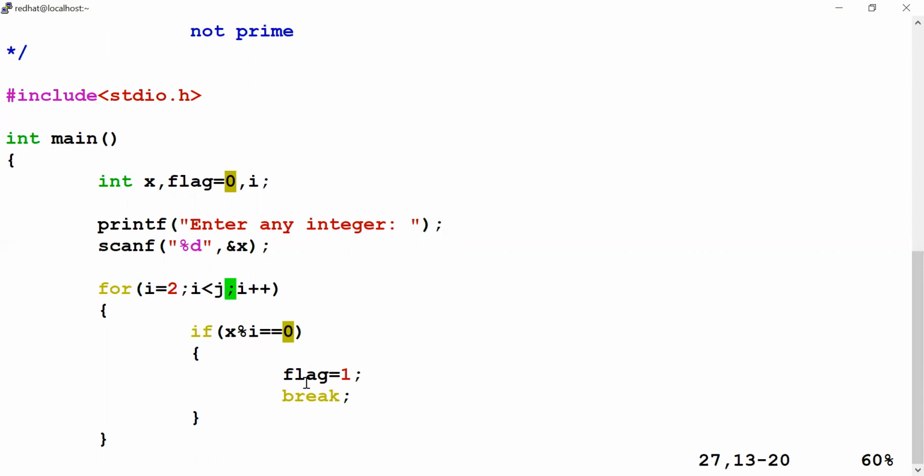Instead of x, here I am taking j. The j value I will change each and every time. For 5, we checked whether it is prime or not. Here, instead of 5, I am taking some variable j, so j will be repeated every time.